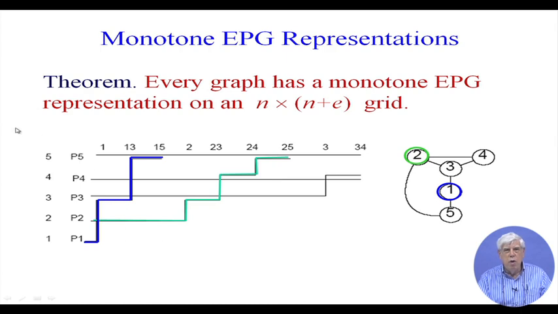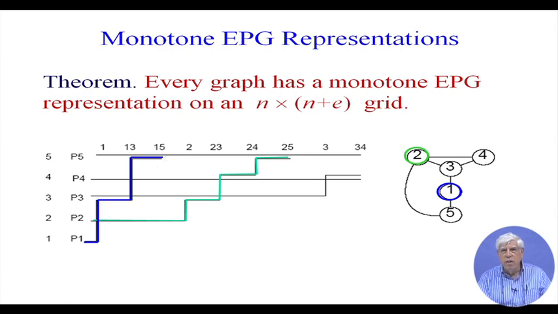On the rows, I number 1 through 5, according to the vertices. On the top, I list the vertices and the edges in my graph, and I list them in sort of alphabetical order. And here's how I define a path. For vertex 1, it has neighbors 5 and 3. So my path will start in row 1, go up to row 3, its first neighbor, over to the edge 1,3, up to the next neighbor 5, over to 1,5, and that will be its path.